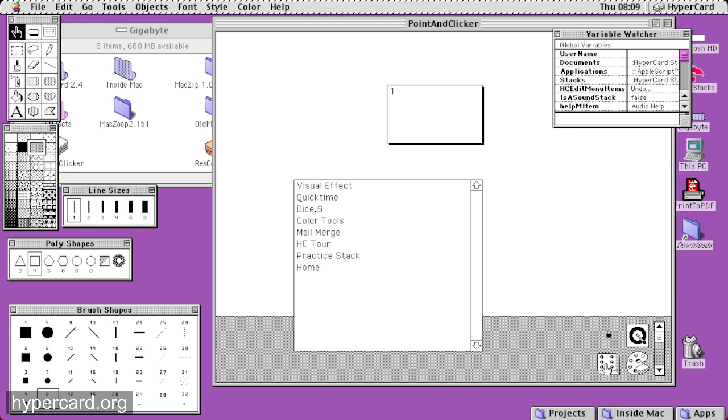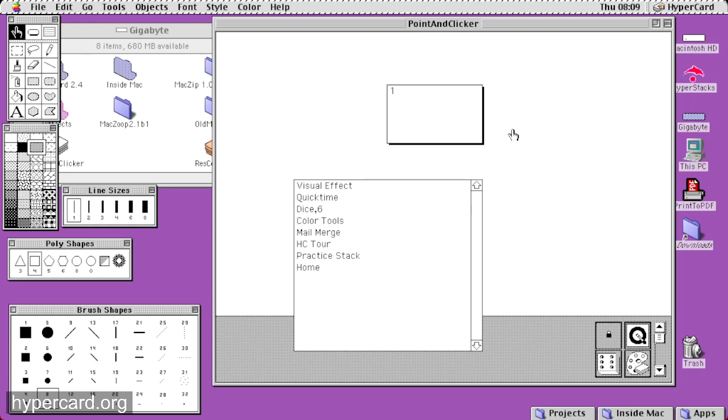Not quite right, but then it's dice, color tools, mail merge, and HC tour. And then practice stack and home. So it's all except the first icon, that's right. Okay, that's interesting.